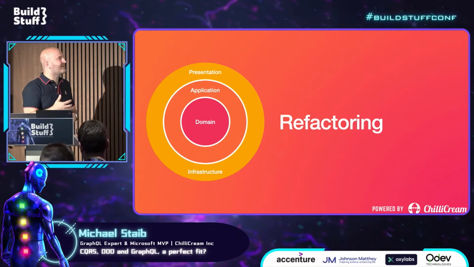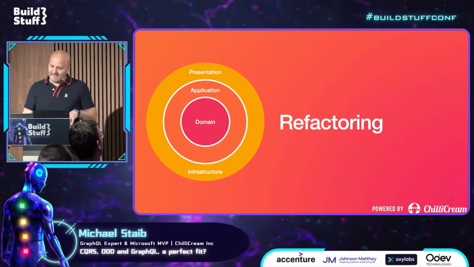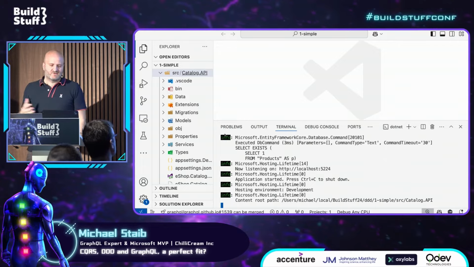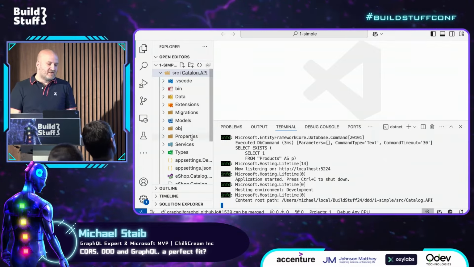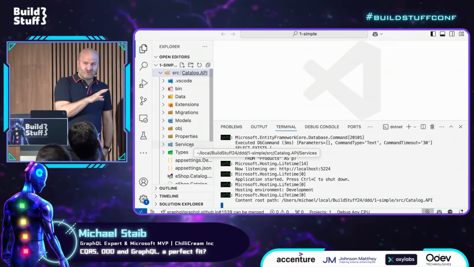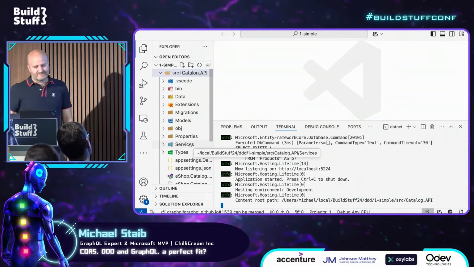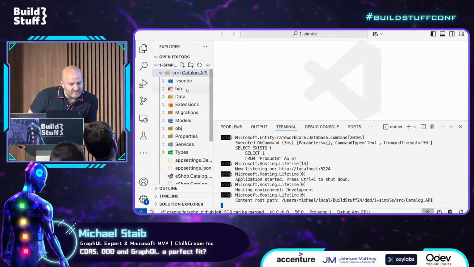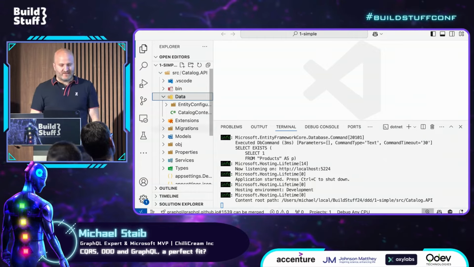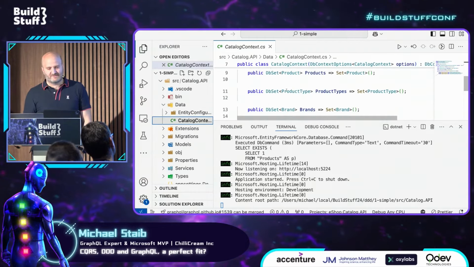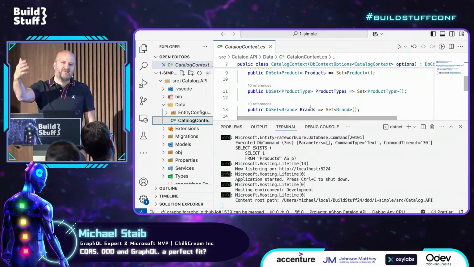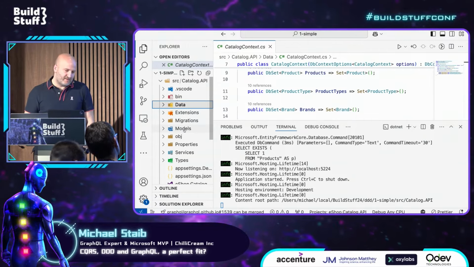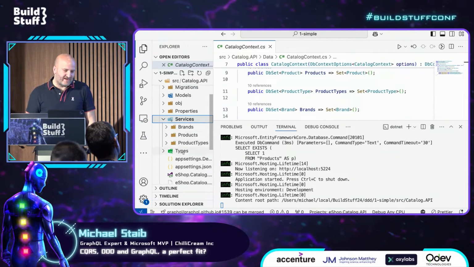Let's actually have a look at how we can translate the project that I have here, and let's quickly go through it and see how it changes once we put clean architecture into it. So this is already a very clean project, and if you're doing that in a single application, it's already good. So we have here the data layer, which is Entity Framework here, and at the moment we have basically 3 entities: products, product types, brands. It's basically the application I showed you. And then we have here the models, and we also have the services.